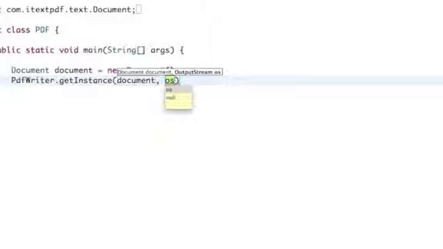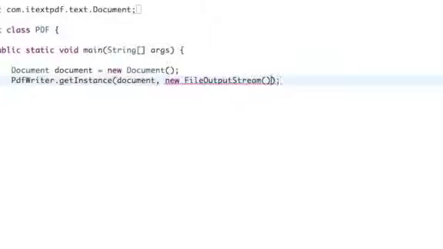For that we have imported the FileOutputStream. So we can say new FileOutputStream, and as a parameter it asks for a string. The string is going to be the file name, and I'm going to name my file awesome document.pdf.